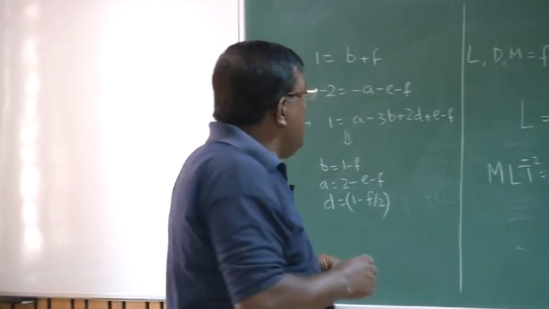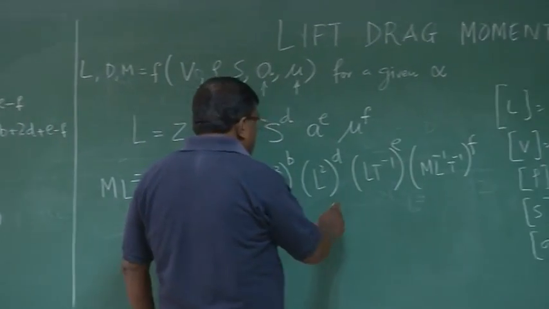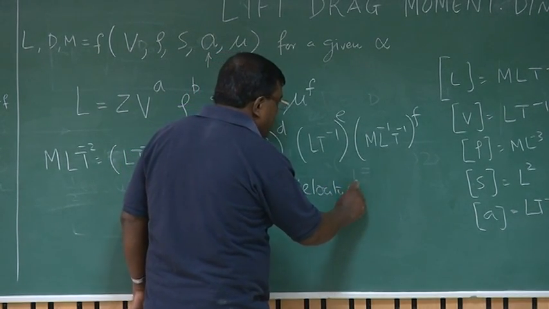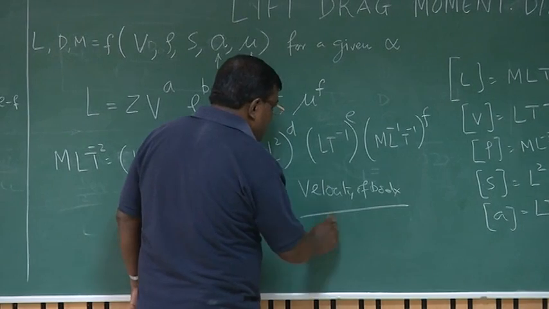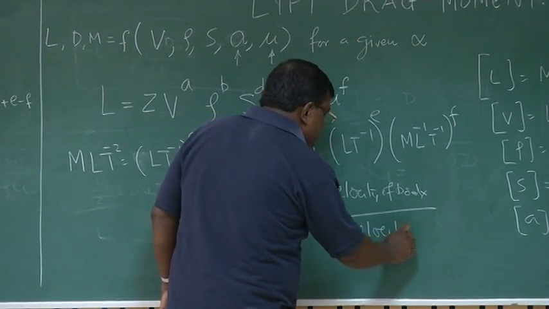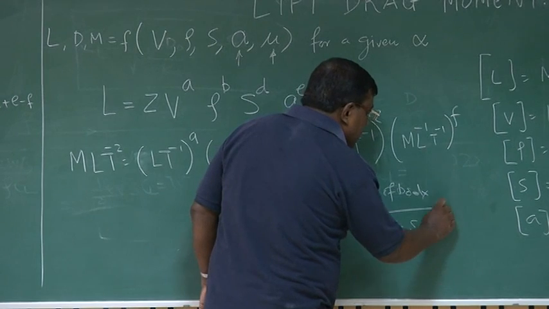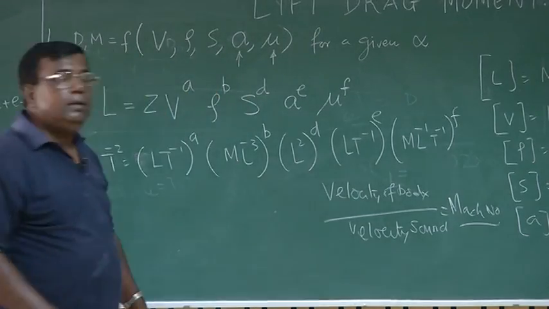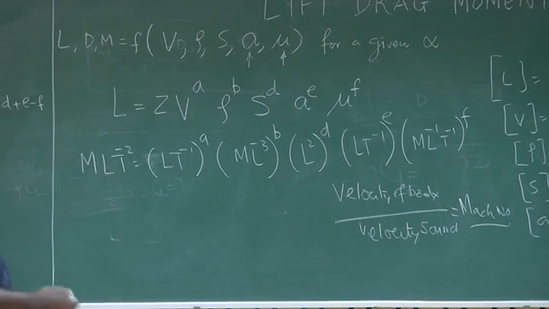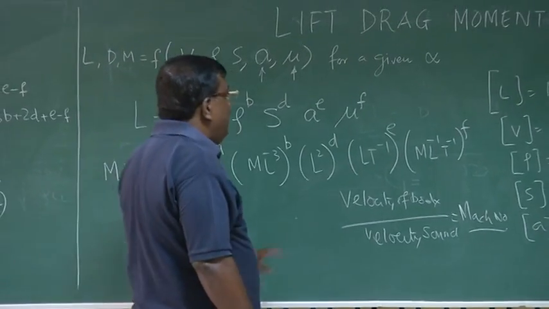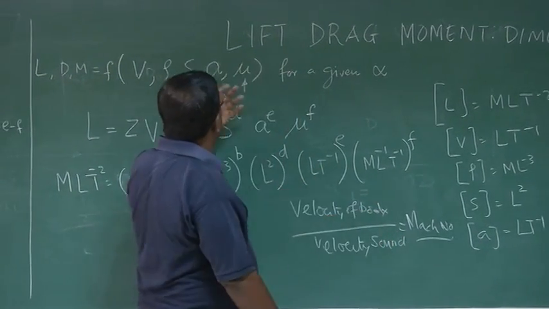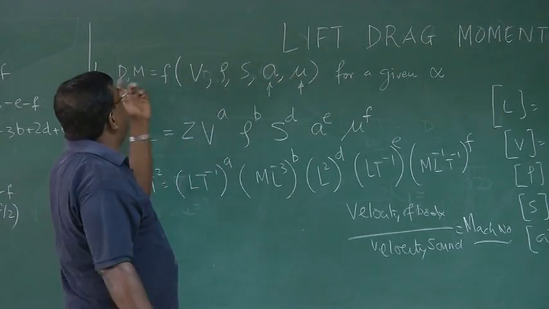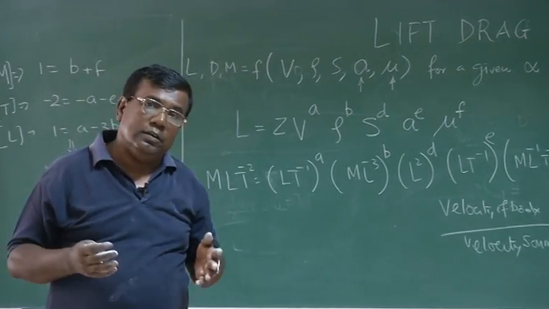So it will have different effect on lift and drag. Right? So what is important is, I need to know the ratio of velocity of body and velocity of sound, and that is typically called Mach number. Right? Since this course is designed for low speed, I am not going into much detail, but once you are modeling it, that is why it is important to incorporate the velocity of sound also in lift, drag, moment postulation.